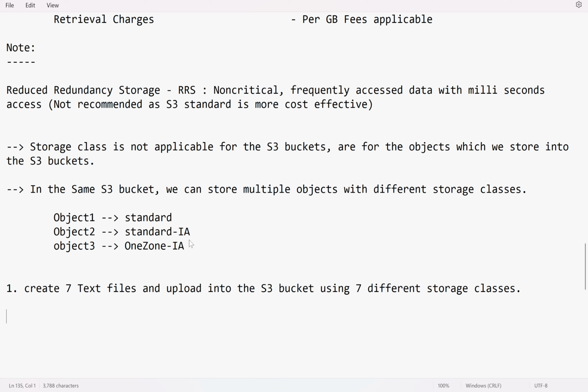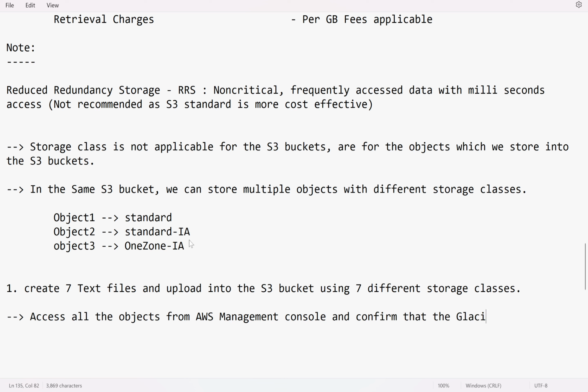Once we upload, we will access all the objects from the AWS Management Console. Being an administrator, we can open them by logging into AWS without using the object URL and confirm that the Glacier Flexible Retrieval and Glacier Deep Archive objects are not available for immediate access. Confirm that.